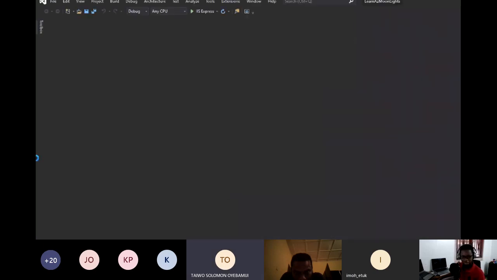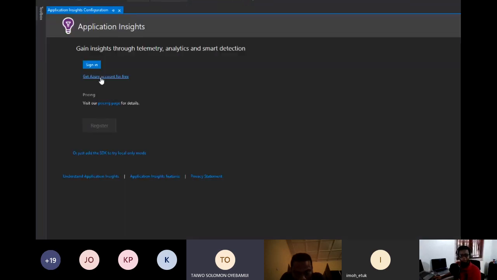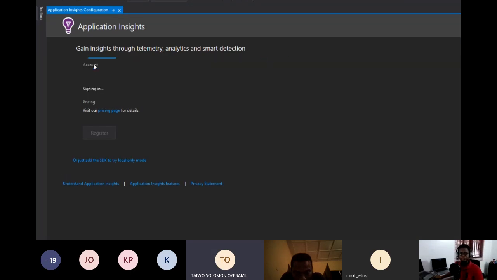So I'll click on that and I'll wait for the prompt to actually show up for me. And then I click on Get Started. So what I need to do, if I have an Azure account, I will go ahead and sign into my account. If I don't have an account currently, I'll click on Get Started for free. But because I have an account, I'll click on Sign in. So I'll just wait for the sign in process to complete now.